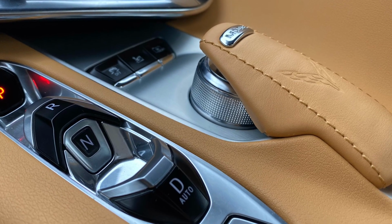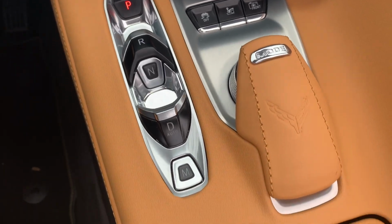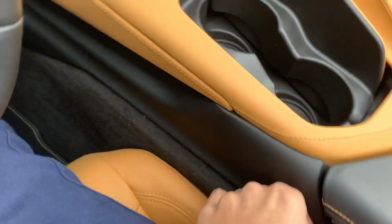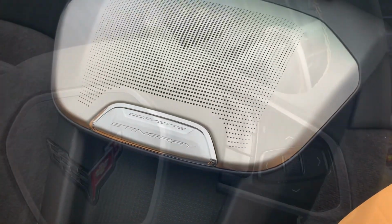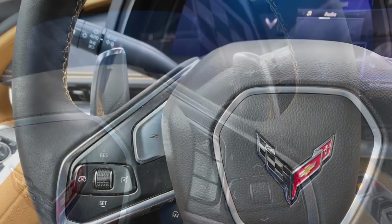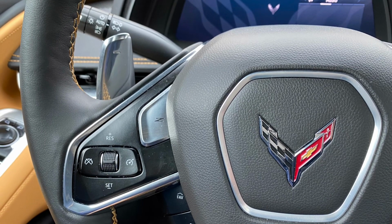And make no mistake about it, while the vehicle is comfortable for driver and passenger, this is clearly a driver's car. From the setup of the cockpit that points directly at the driver to all of your controls here isolated from the passenger, almost as if they were an afterthought. Well, storage, decent extra chargers, and a place for your phone to wirelessly charge. You can control the phone here from the steering wheel along with your stereo controls and, of course, the paddle shifters. The other side controls your cruise control and your drive mode selectors.